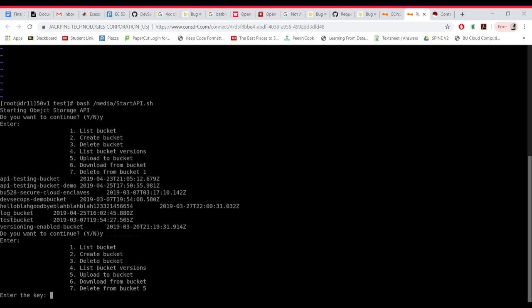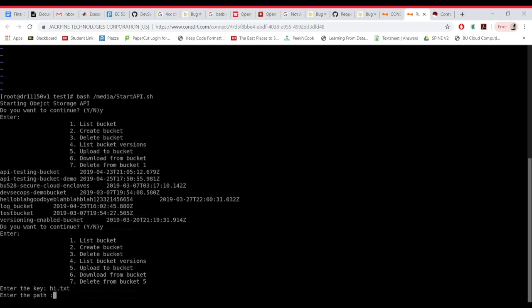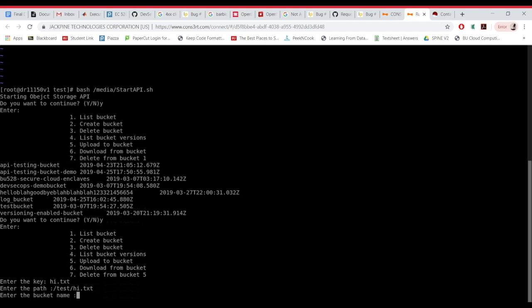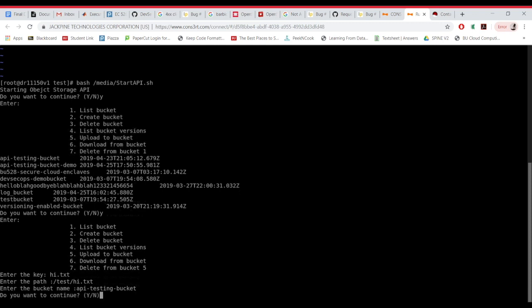Enter the key. It's going to be hi.txt. This is the file name you want to store it as in the bucket. Enter the path. This is where the file is on our computer, so it's /test/hi.txt, and then finally the bucket name is API testing bucket, and we're going to upload it like that.